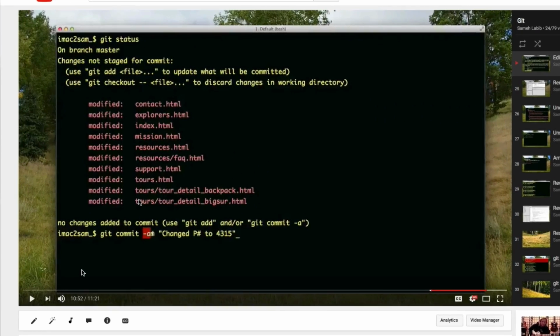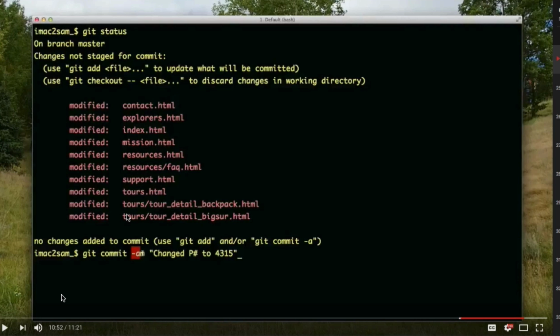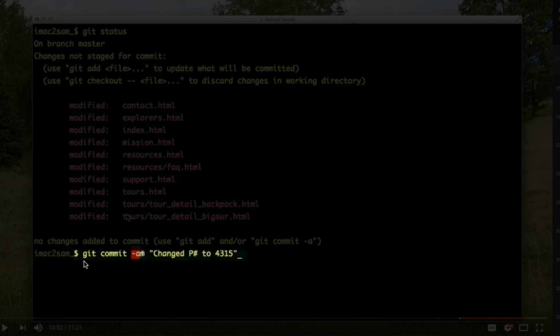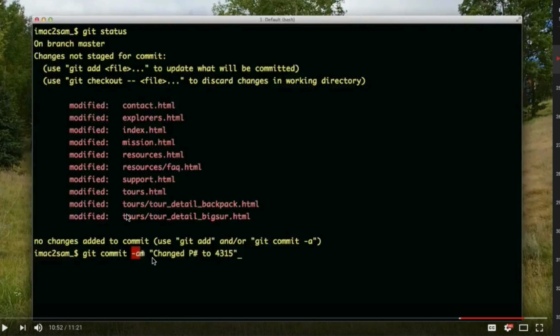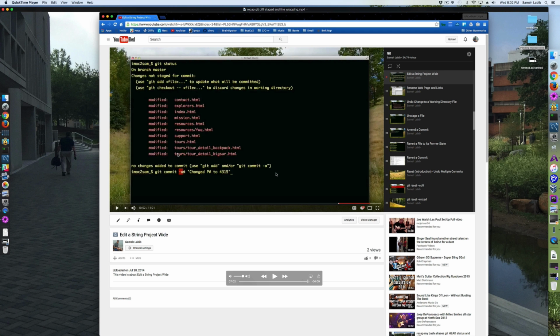There's also a git commit command which allows you to skip the git add command. However, it does have some shortcomings which you should be aware of before using it. The command right here is the one I'm talking about, git commit -am, the A stands for add, and M stands for message, and then the message. This only works if the changes that were made were all just modifications to existing tracked files.